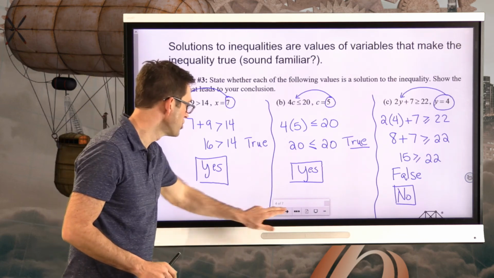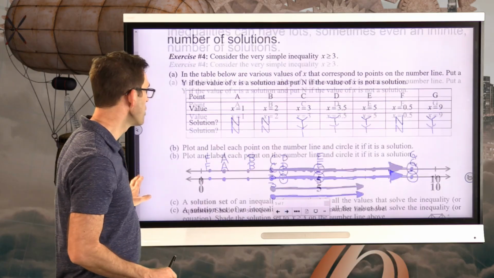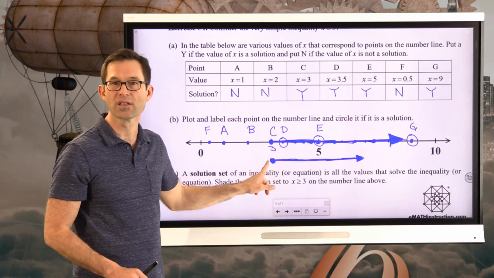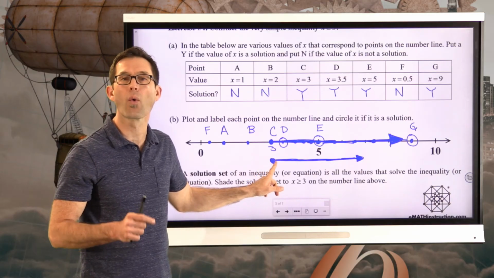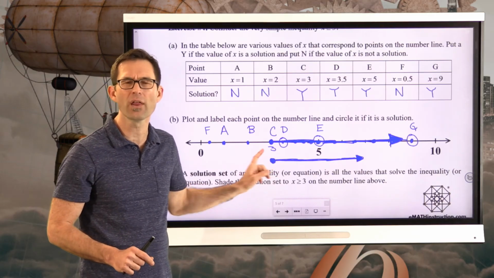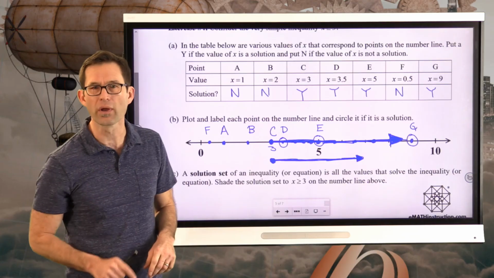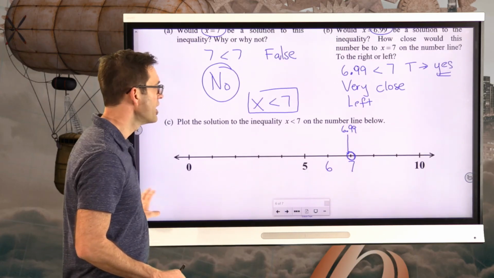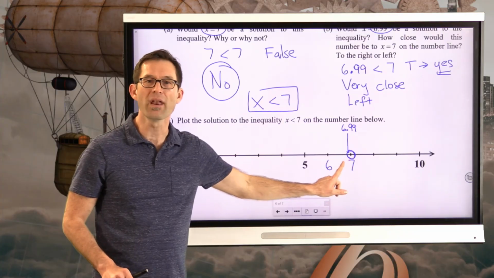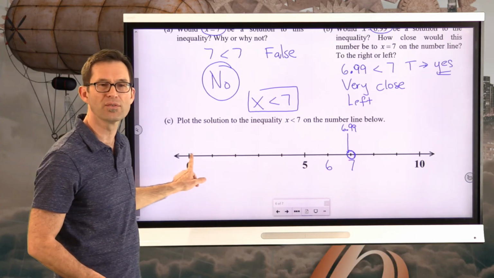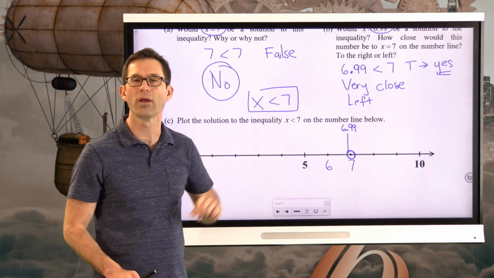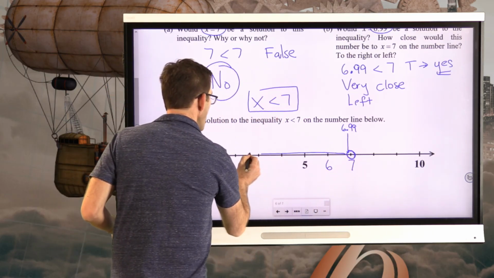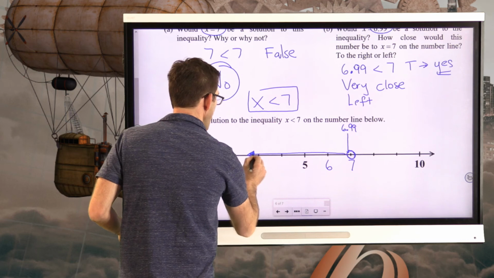So you have a nice heavy dot there. This is the last problem. Whoops, that's two problems ago. You put a nice heavy dot if the number 3 is included. Remember, this was x is greater than or equal to 3. So I fill in that dot on 3 because 3 is included. On the other hand, 7 is not included, but everything to the left of 7 is, because I want all the numbers that are less than 7. And that is literally all the numbers down here.